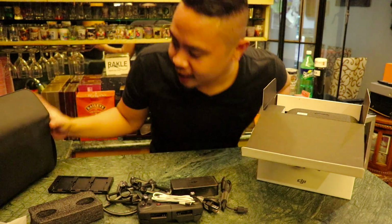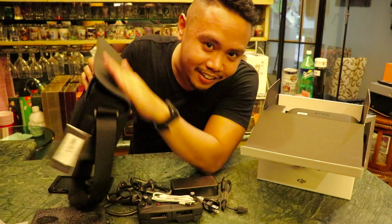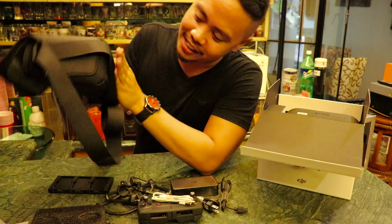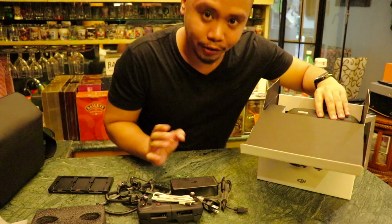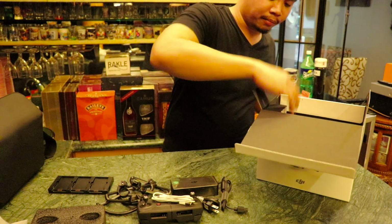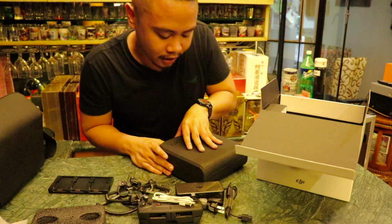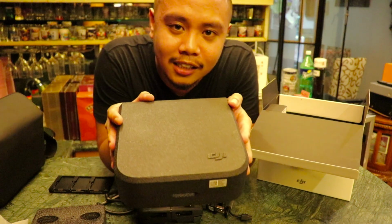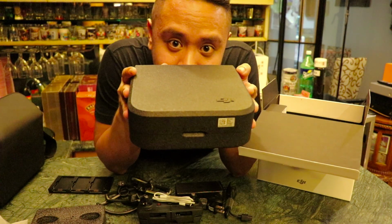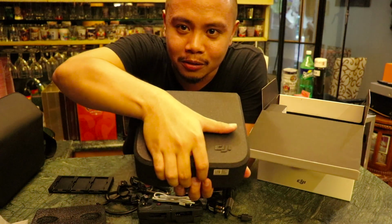That's a really nice bag. It's like, I don't know, like rough leather. Feels good. You hear that? Feels really good and really sturdy. I'm not sure the drone can fit in there though. I don't know yet. There are manuals inside there. I don't want to remove them because they look like a hassle to clean up. But here you go. Inside this carrying case lies my DJI Spark. I'm going to open it in 3, 2, 1.